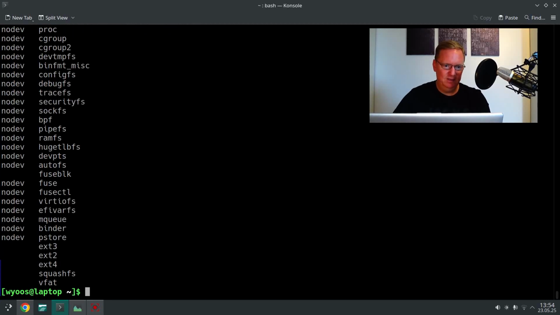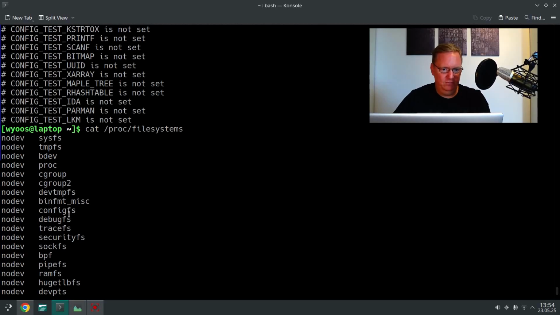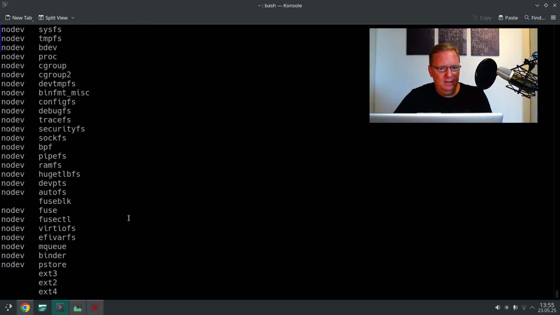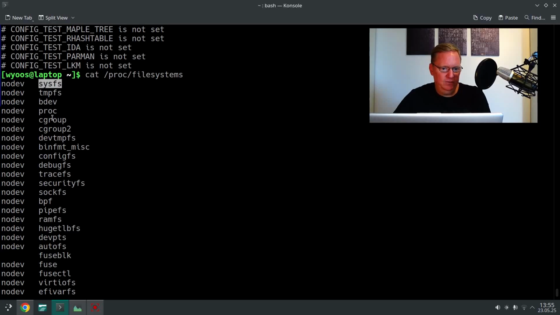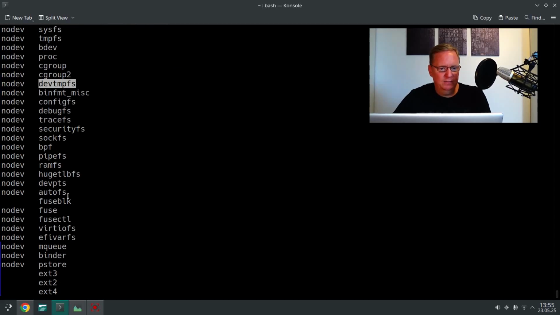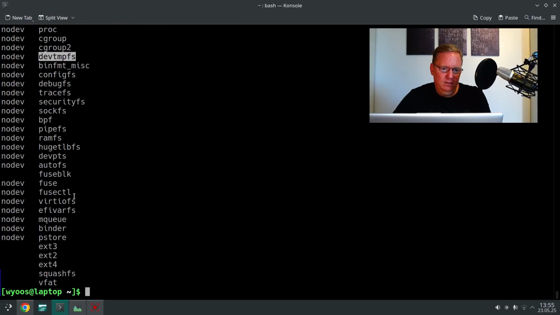Proc filesystems is a list of supported file systems. Here we have sysfs, you have proc, devtmpfs is the file system that's mounted on /dev, which gives you access to the device files. configfs, I don't know what that is.